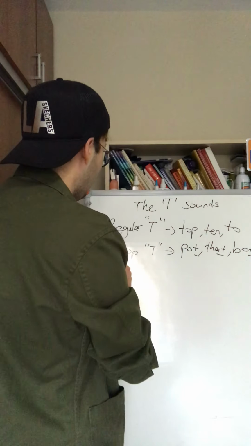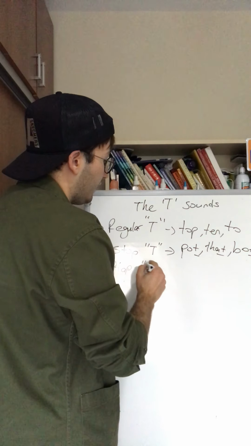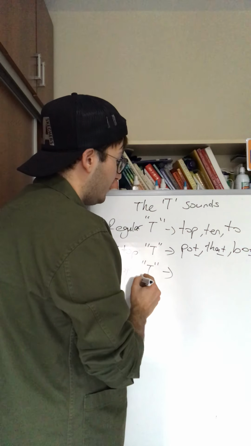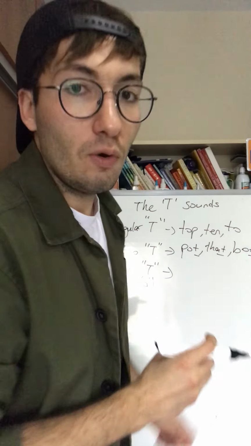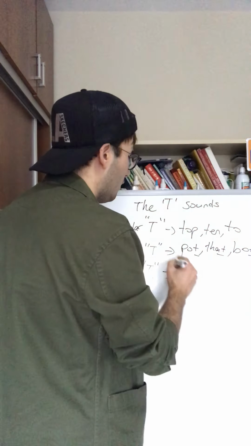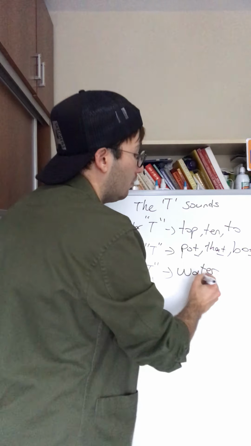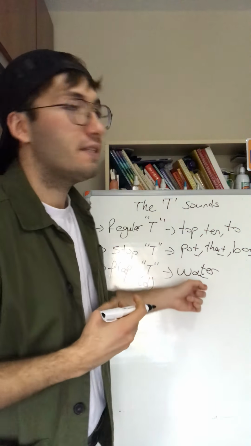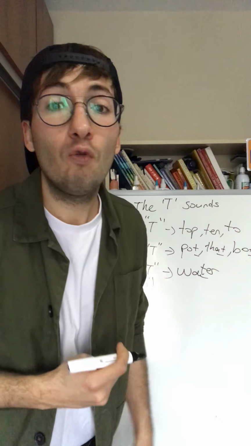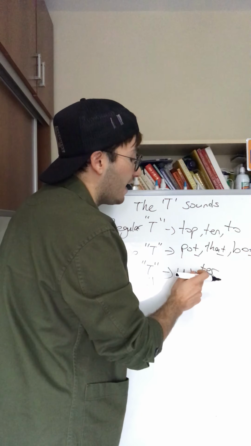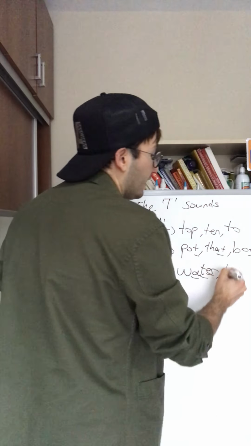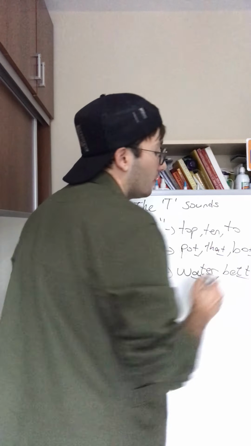And let's talk about flap T. We say this flap T. It is, for example, kind of a D. It's written T, but it's read like D. For example, water. You probably say water, but in American English, people always say water, because there are two vowels here, A and E. Water. Or another example is better.